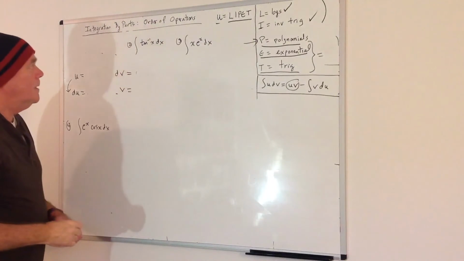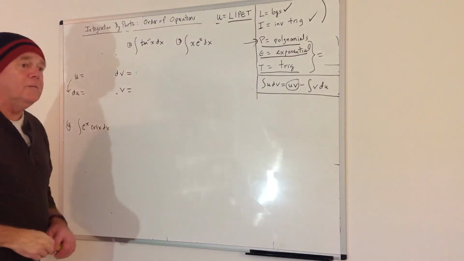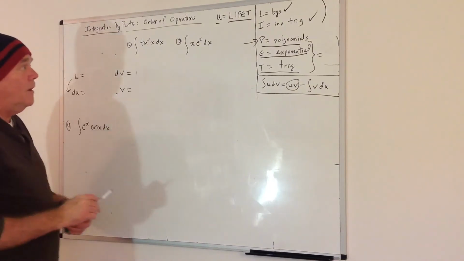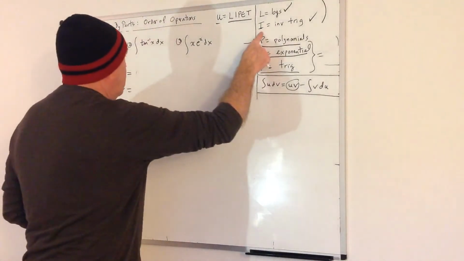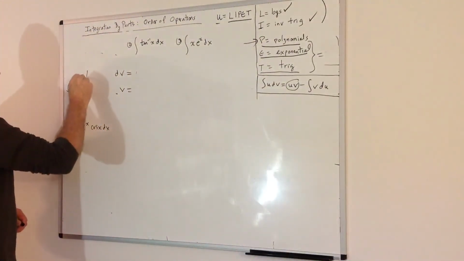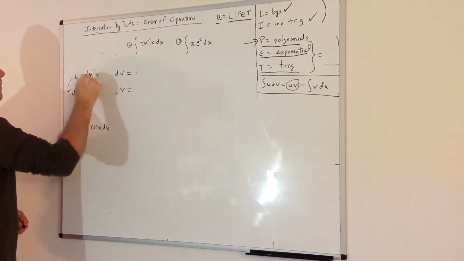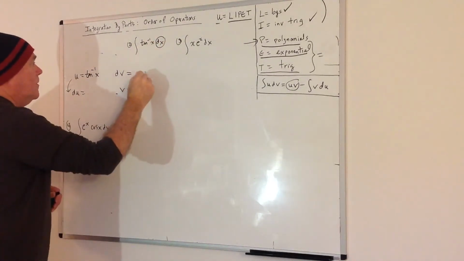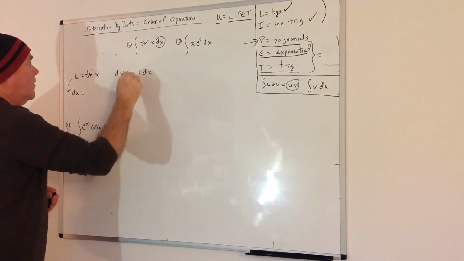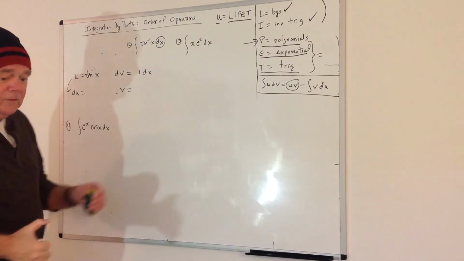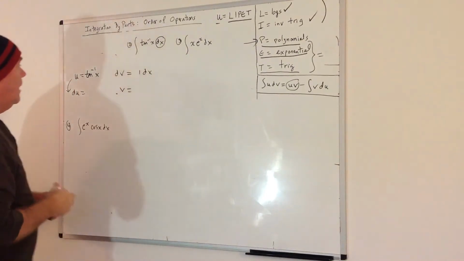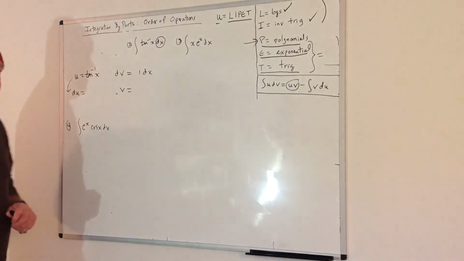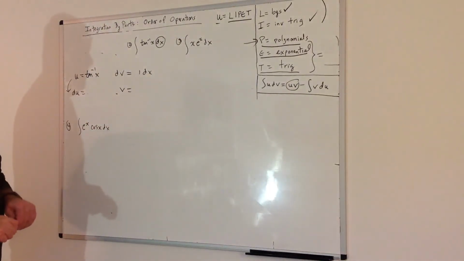Number 2, u equals tan inverse, also called arctan of x. No logarithms. It is an inverse trig. So we're going to let u equal the tan inverse of x. Therefore, dv equals what's left. Well, the only thing left is dx. You can call it 1 dx if you find that helps, you're more than welcome to. Again, letting dv equal tan inverse of x would be kind of difficult because what's the integral of it? I don't know what it is.